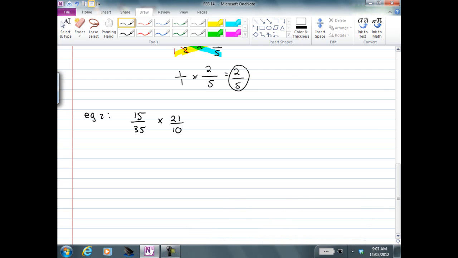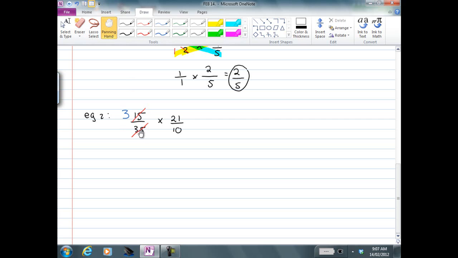Up and down. Reduce up and down. 15 and 35. They cancel very nicely. There's a number that can divide both 15 and 35. Eeny, meeny, miny, harmony. What is it? 5. See what? Look what I'm going to do. Cross it out. If I divide this by 5, would you agree? You have 3 up here. Good joke. What would I have on the bottom?